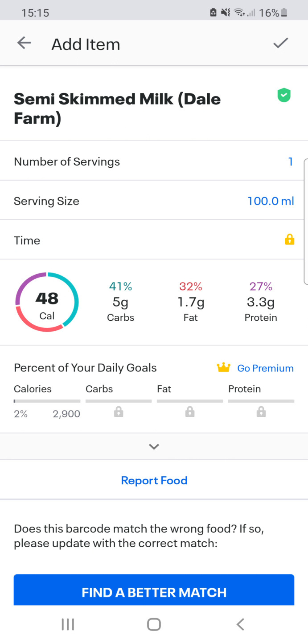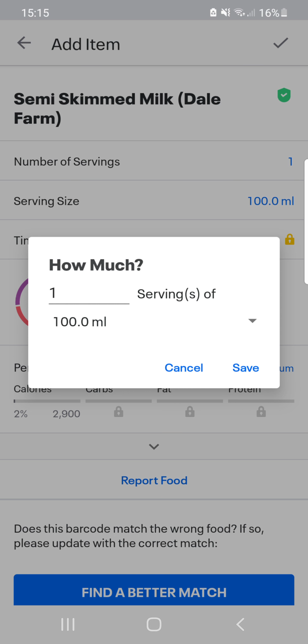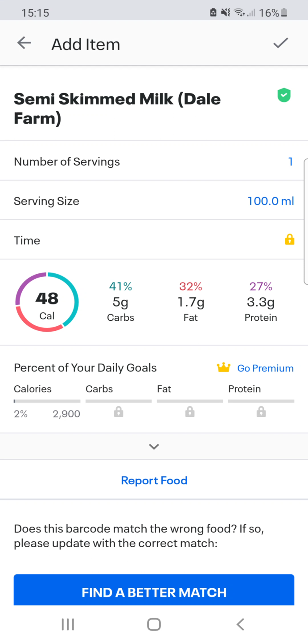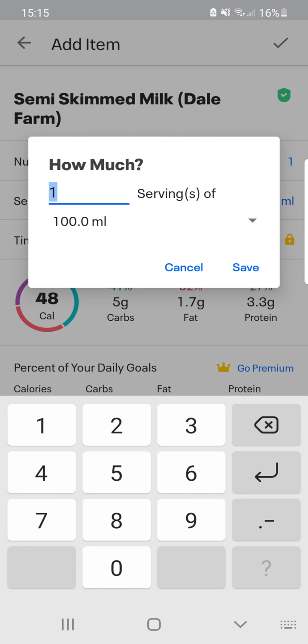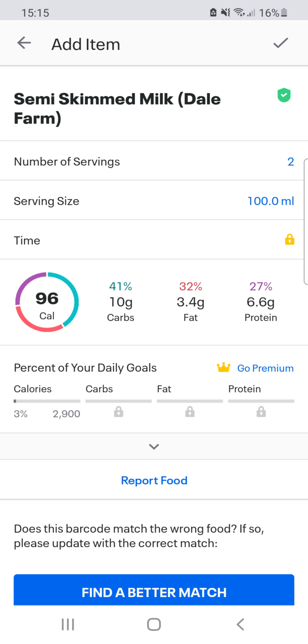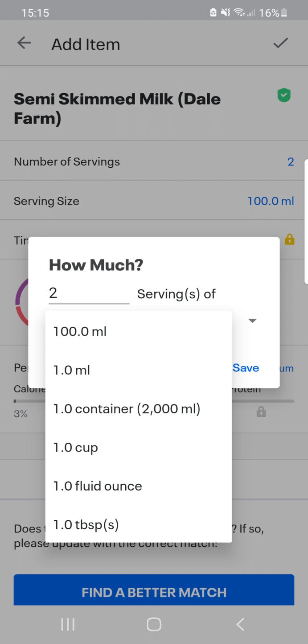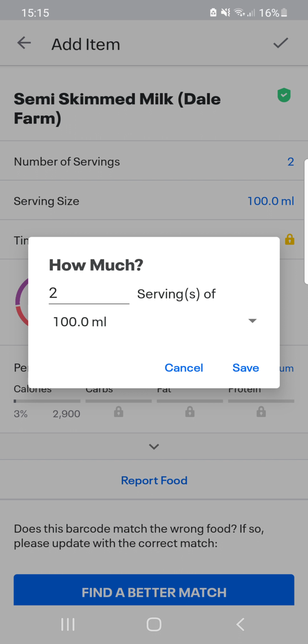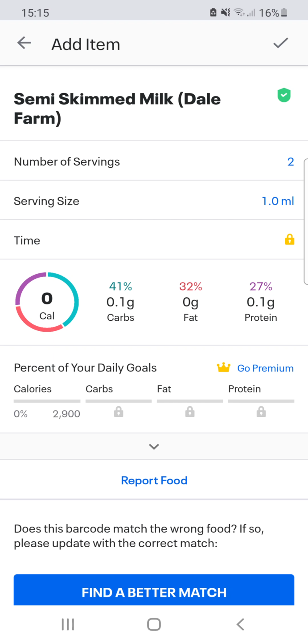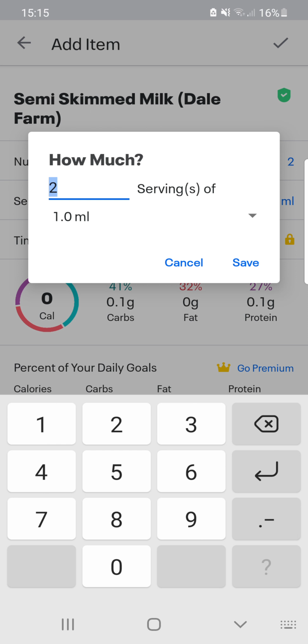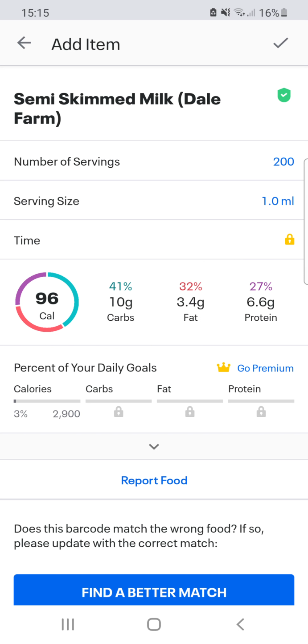And again, weigh out the serving size, because again, it's very, very hard to judge what it is. So say it's 200 mils, you can put your serving size as 2 of 100, like that. Or if you want to make it easier, just change your serving size to 1 mil, and then change your serving size to 200 mil, like so.